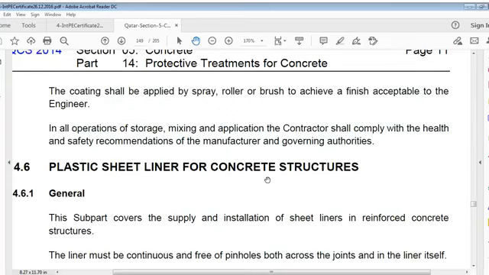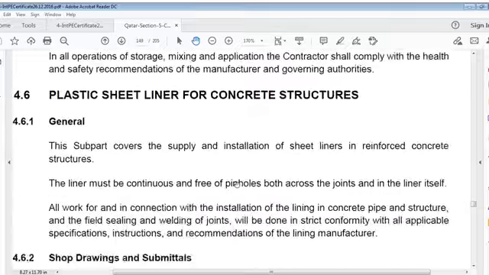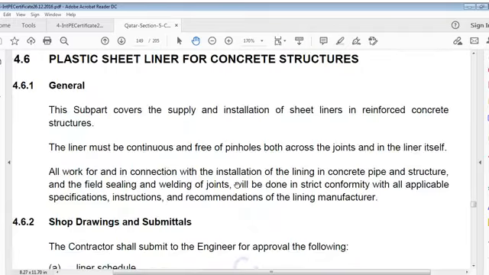Plastic sheet liner for concrete structures. General. This subpart covers supply and installation of sheet liners in reinforced concrete structures. Liners must be continuous and free of pinholes both across joints and in liner itself.